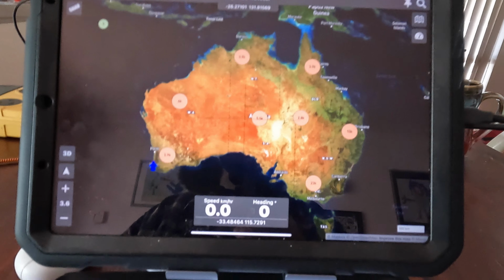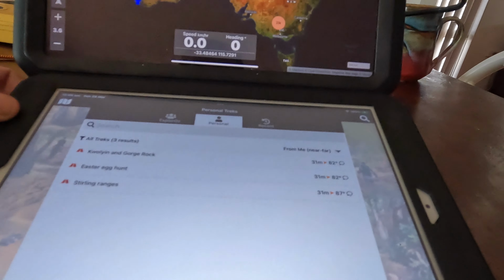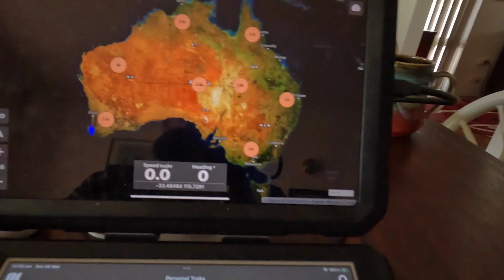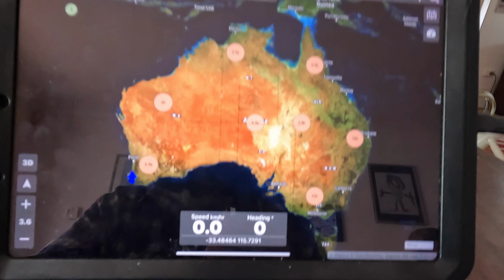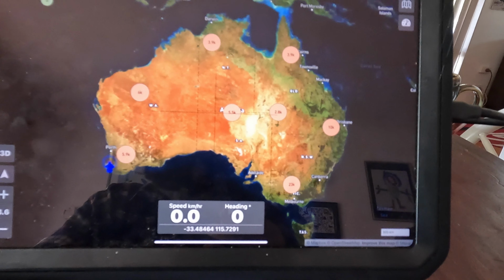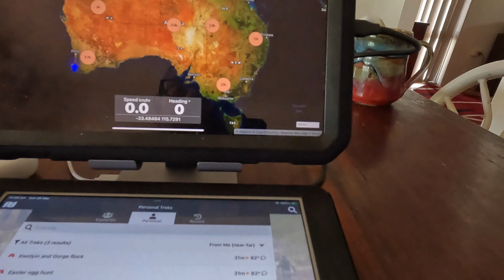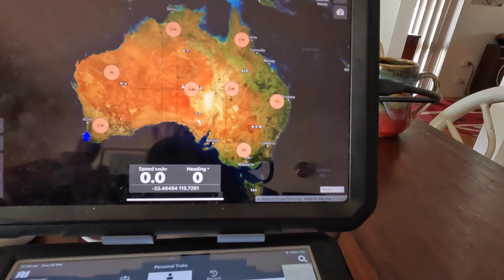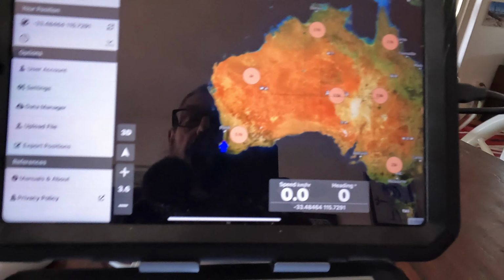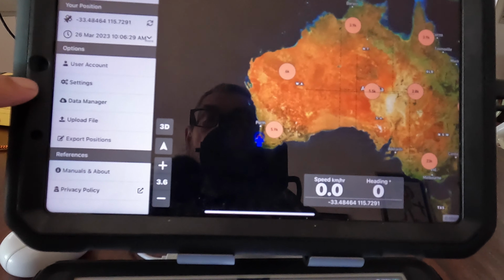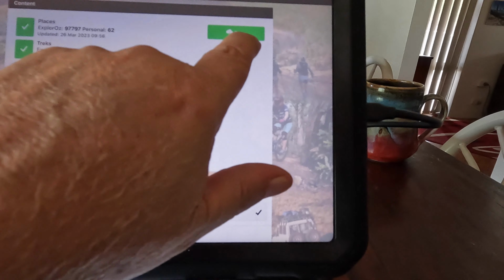Now, the beauty I like about it is that my wife or I can plan a rough trip on the main iPad, or on the old iPad, and then when we save the personal track, we just go into data manager, and you just hit the sync button.